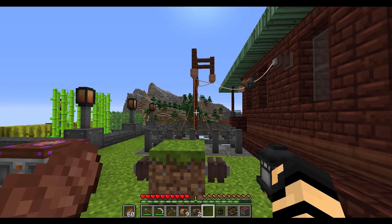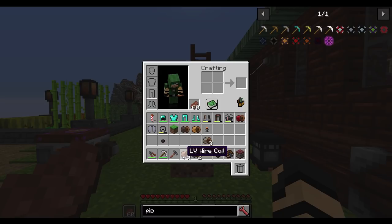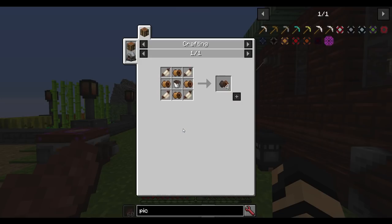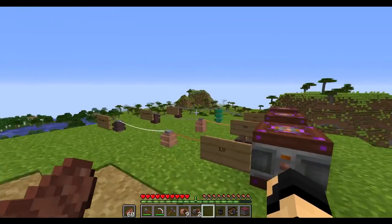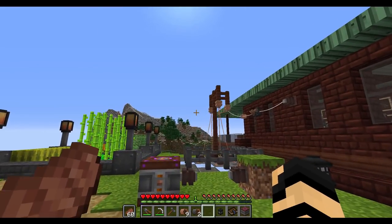Basically, bare wires are dangerous now. You're going to want to insulate them. For example, an LV wire coil versus an insulated LV wire coil — the insulated LV wire coil adds a bunch of tough fabric to the recipe, so you're basically wrapping it in tough fabric. Same thing with MV wire and insulated MV, but you're going to need some creosote on top of that in order to make it a little more resilient to the higher voltage. And as a reminder, there is no HV insulation — you're just going to have to be careful. Keep it up off the ground or in hidden areas.